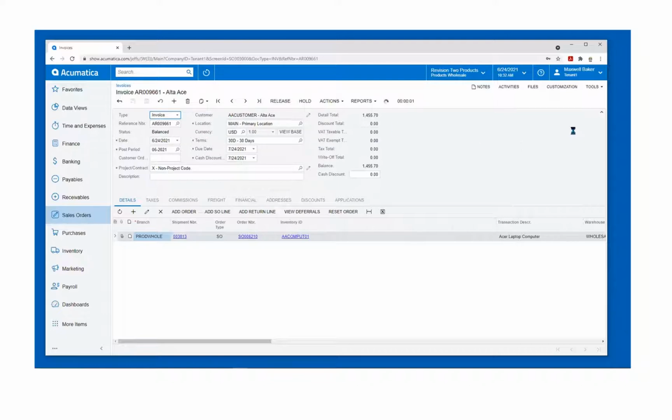And I mentioned the word release earlier. And this is where I was kind of showing off the scheduling process. I could have put this on a schedule and told the system to release this at 9 p.m. or whenever I prefer to have this released, but I'm doing it here on the screen. And now it's an open status. At this point, I can print the invoice. I can email the invoice, and I'm just going to go ahead and print that invoice.